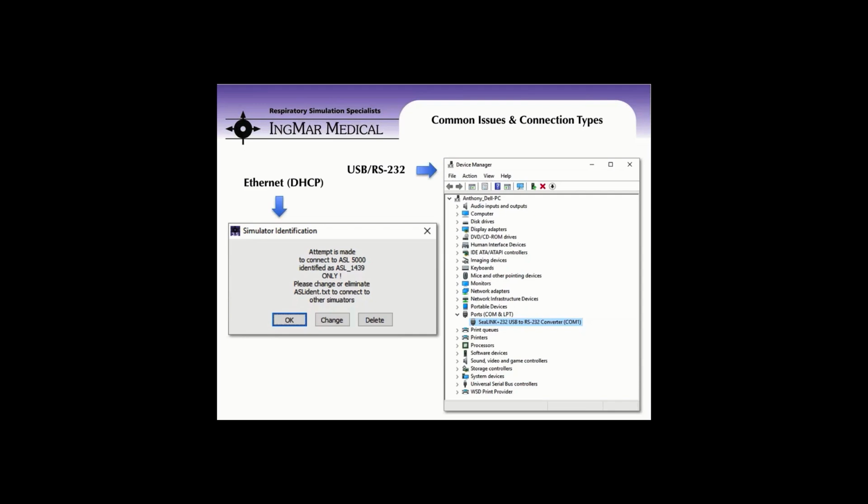The ASL 5000 software is looking for COM1. That is preset in the ASL 5000 software. So to check that, you want to go to your device manager and ensure that your USB to RS-232 converter is set to COM1. You can see that on the right-hand side of this tile.